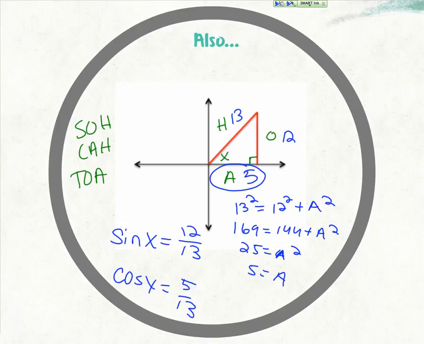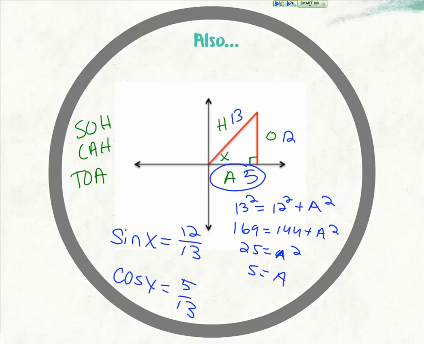The other way I'll mention, because we've done it before, is another thing you're going to notice: that was kind of a pain, maybe, to do the Pythagorean theorem. I don't think it's that bad. But you'll see a lot of those families, like this is a 5, 12, 13. Some of you might have looked at the 12 and 13 and known right away it was 5. Or 3, 4, 5 is a really popular one that comes up, or multiples of that, like 6, 8, 10, and any multiple of that. You just have to multiply all three numbers by whatever that multiple is. So it'll go quicker once it's those numbers you remember.